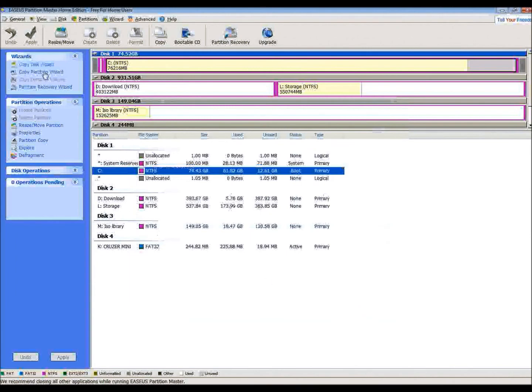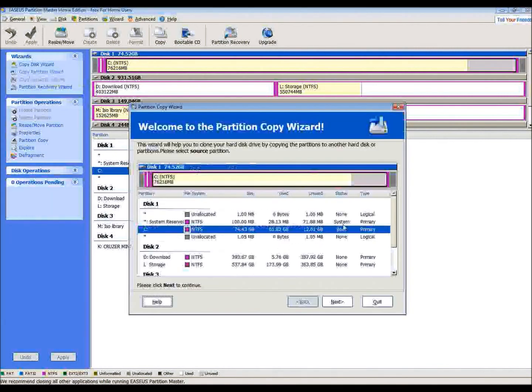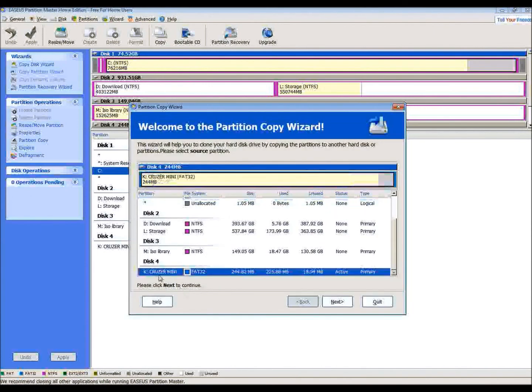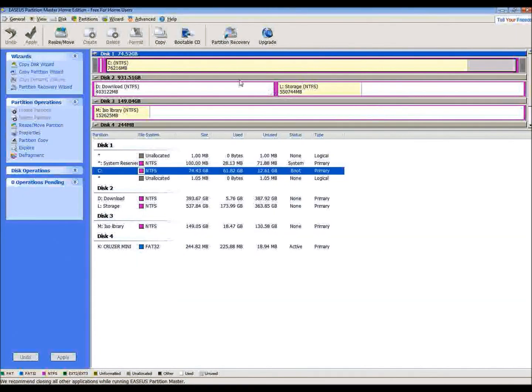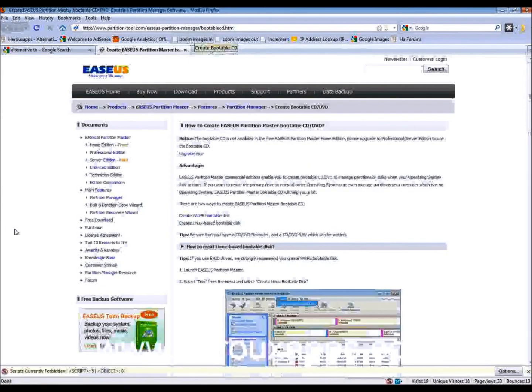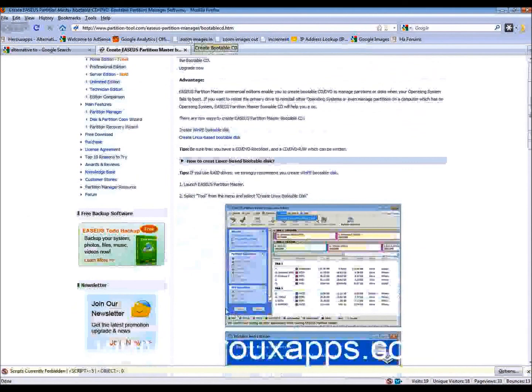And then, instead of copying the whole disk, you can just copy the partition information. This will back it up somewhere else as well. You say, I want to copy C partition and put it to my external hard drive, and it will copy the partition information. Now, there's one thing that's not available in the free version, and it is the bootable CD. So if you want to restore, you actually kind of have to be within Windows, which I guess is not very useful if you got a partition error, because you will not be able to load this program at all.